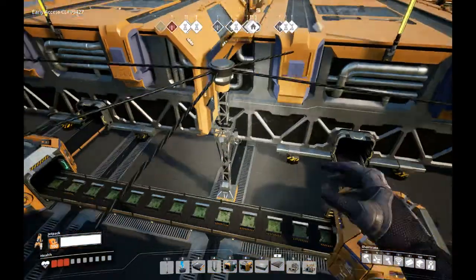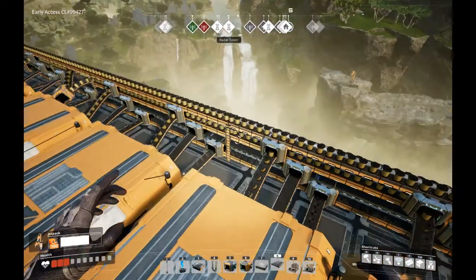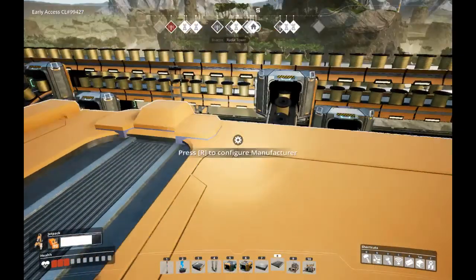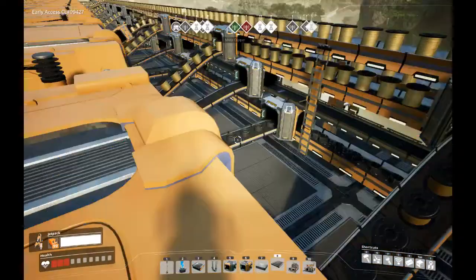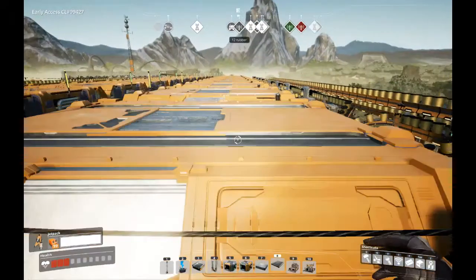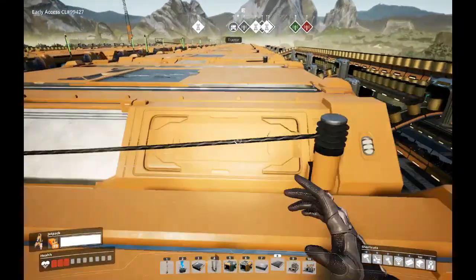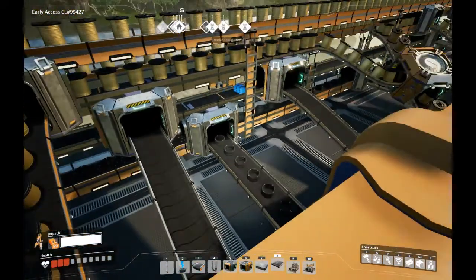How are we doing on this side? Alright, we got quite a few of those frames. Yeah, this seems okay. Where's our plastic? Alright, we got some plastic.